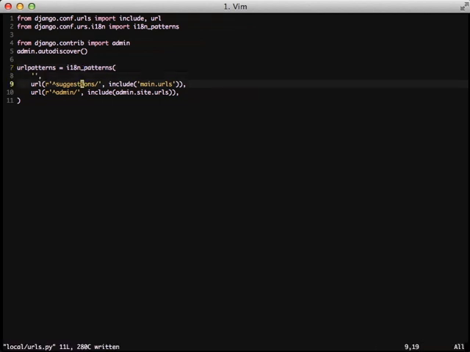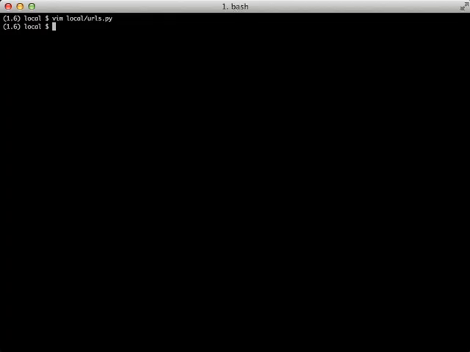So we need to import it and then just replace the word patterns in our URL patterns with i18n_patterns. The key here is that we need to set this in the top level of our URLs and not worry about it in any other place in our included URLs.